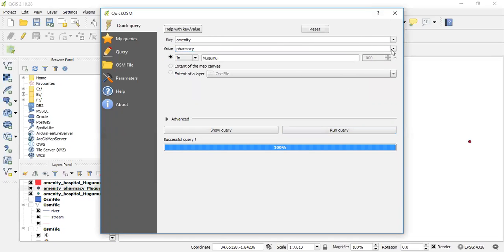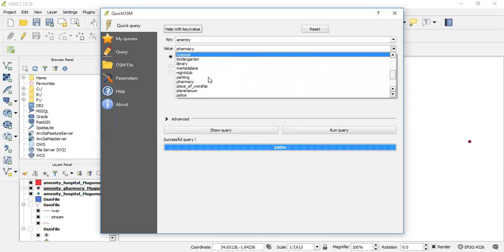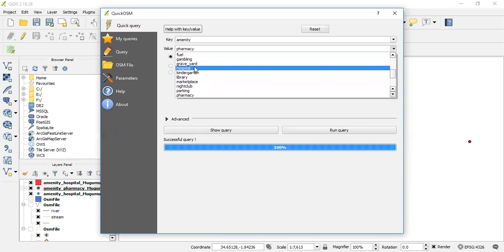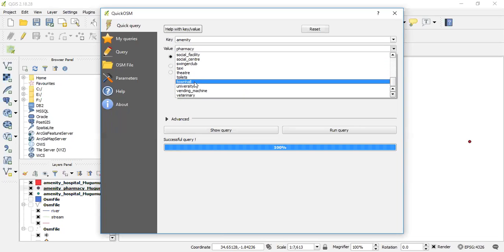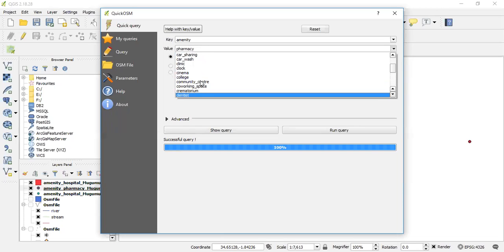Let's see how many farmers. Okay, what else? Do we have health centers? No? Dispensary maybe?